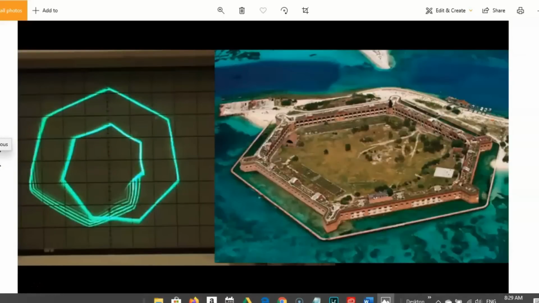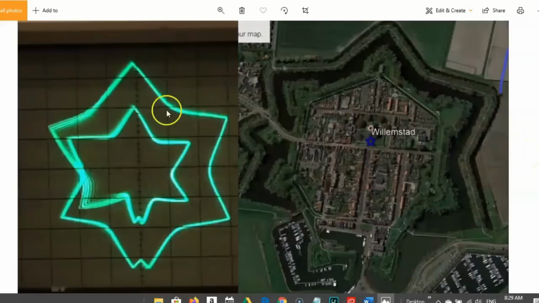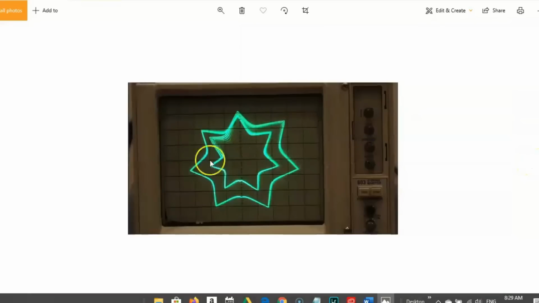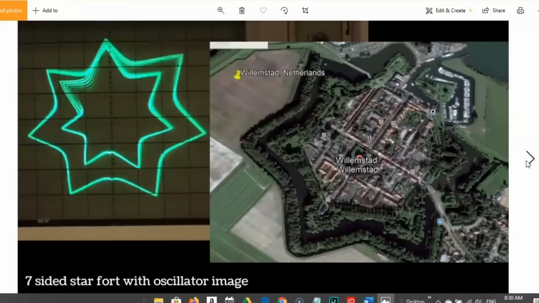This is how it was formed on the oscillator. It started off with 5 sides, a pentagon, then went to a star, then goes to a 6-sided hexagon, then goes to a 6-sided star, which we have here. Here we have a nice 6-sided star. Bottom's missing a little bit. And so as the frequency raises, it gets more complex as far as we get more points, and we go from pentagons to hexagons to octagons, things like that. Very interesting bit of footage.